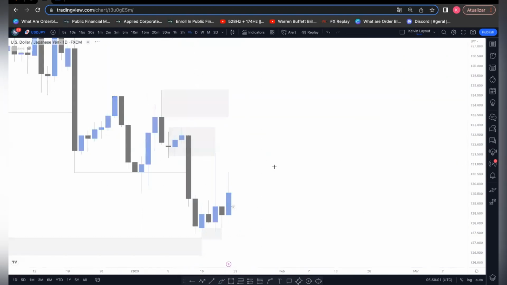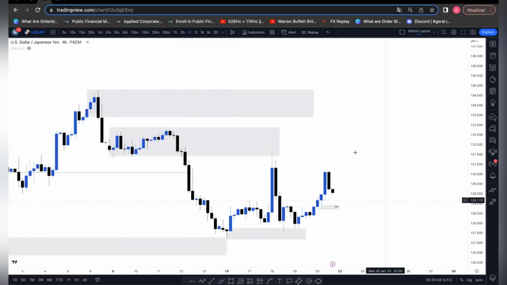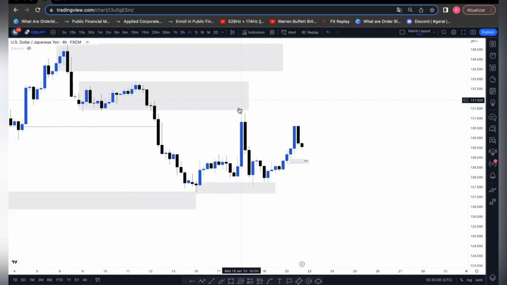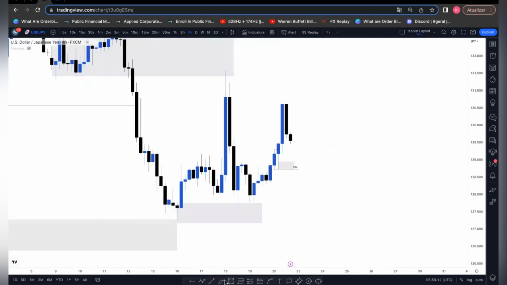So if we drop down to the 4-hour, we can see that this was the reaction. Price came, it created this V-shaped recovery right here, came to the extreme right here. We can see another inducement that was created here, where price broke this previous high and left a nice order block. So many people probably set their limits here, got stopped out, and then saw the price move in that direction, right?